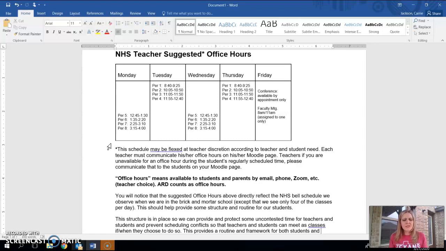Now, questions have been asked. Do we have to follow this exactly to the letter? I think I've already stated that. You can flex that as you need to. One person asked the question, so when I'm not doing my 4 office hours, when I'm not doing those 4 hours of required time, do I have to feel guilty if I want to run my 80-year-old mother to the grocery store? You do not. You can go do that. You can go take care of what you need to do. If on Tuesday you finish doing your 4 office hours in the morning, and you need to help your kids do their homework, then you can do that in the afternoon. So it's a good flexible way for you to be able to balance the expectations of work and also the things that you have going on in your life outside of school.